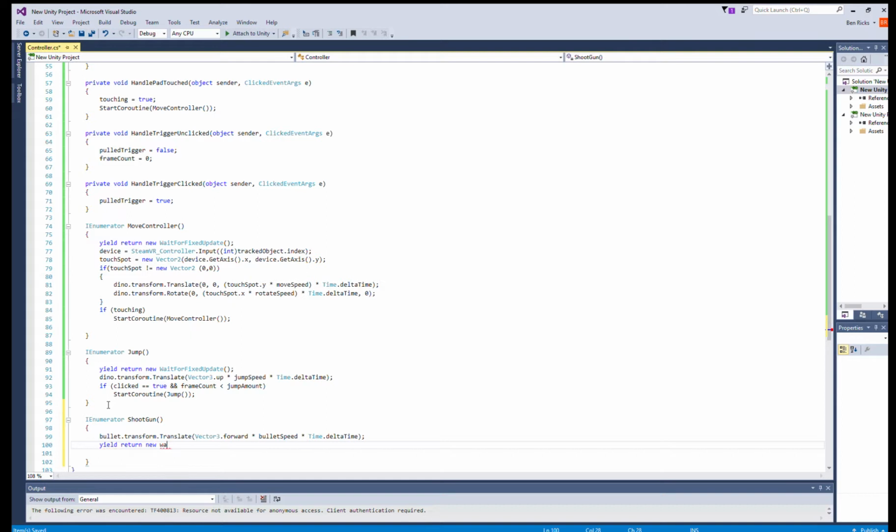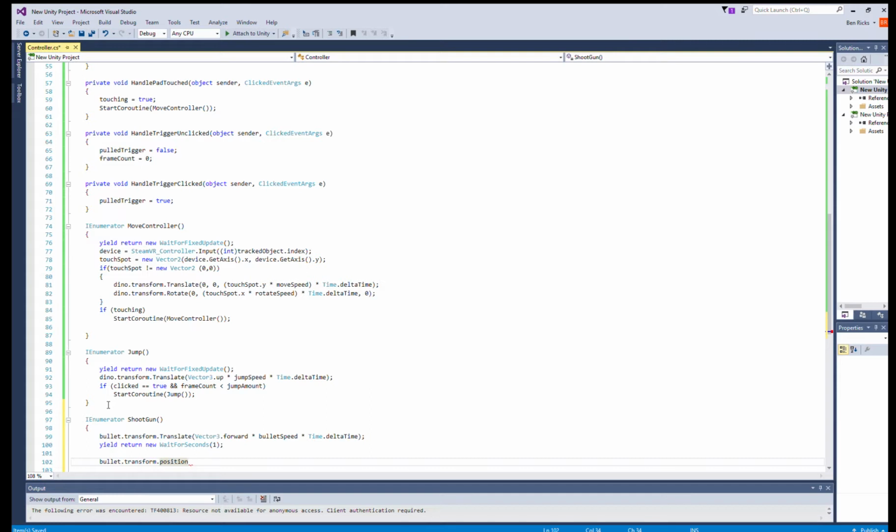So once we've done that, now we'll enter in yield return new WaitForSeconds, and let's just do 1 second. And then once we've waited, now we want to have the bullet come back.